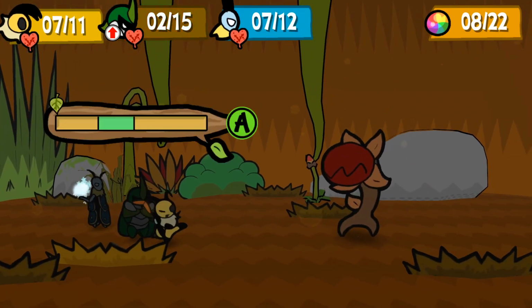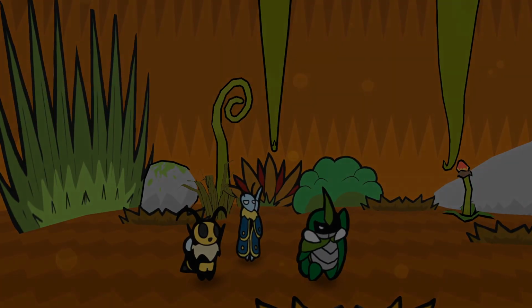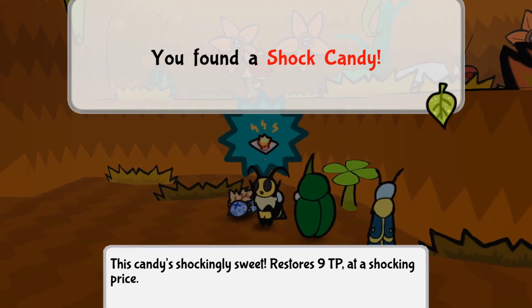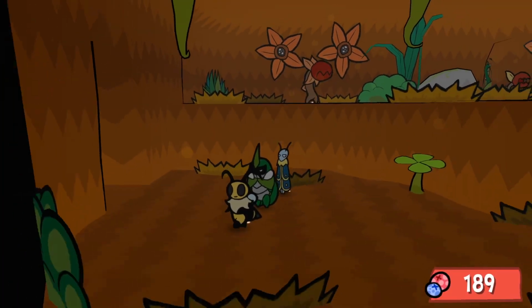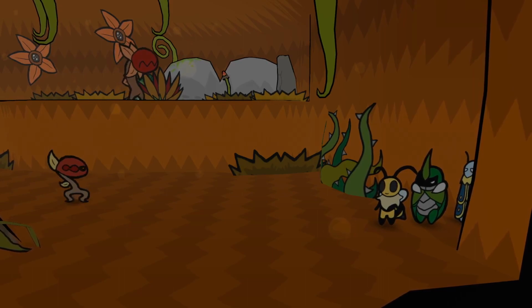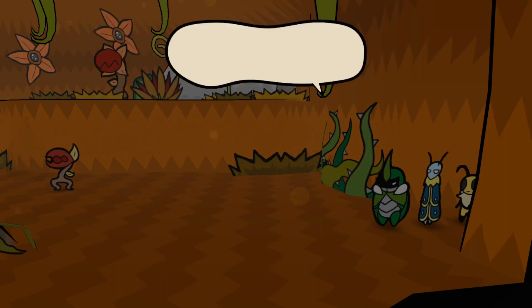There may have been other routes that could have used less TP. I didn't think too hard about it, though. I guess my ideal would be to time a level up halfway through this cave. Shot candy. Okay, well my inventory's full now. I'll look around here a little more. I don't think saving that encounter is meaningful. There we go. I can't make out a path.